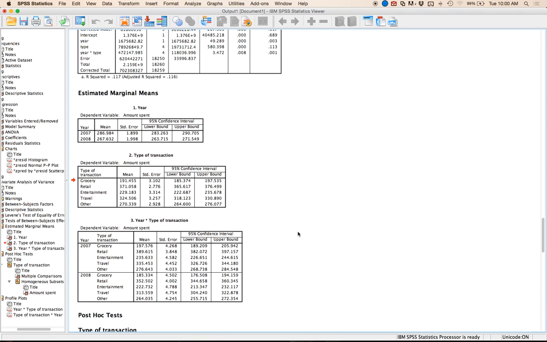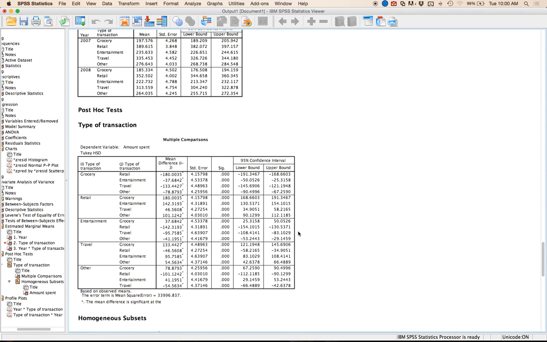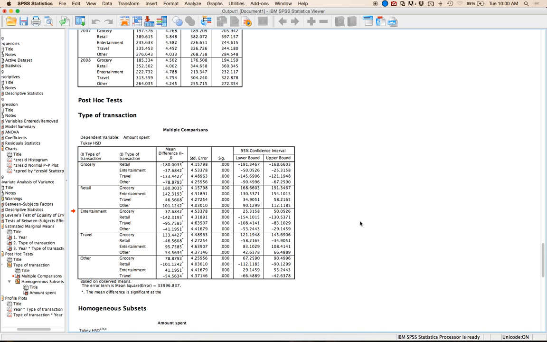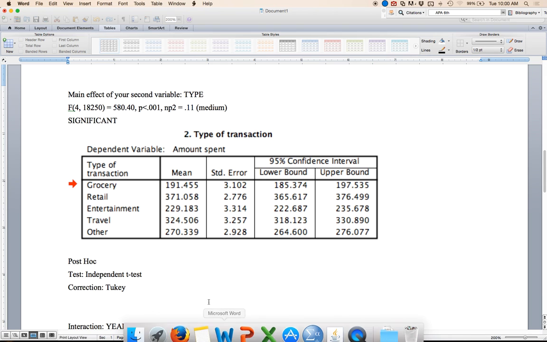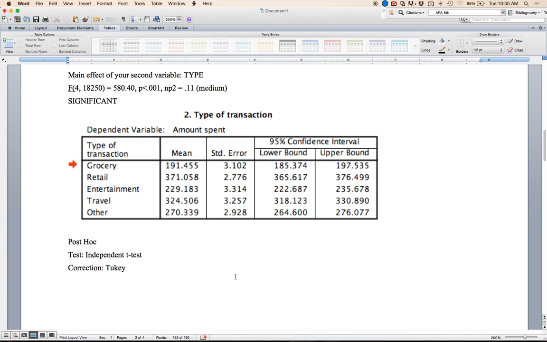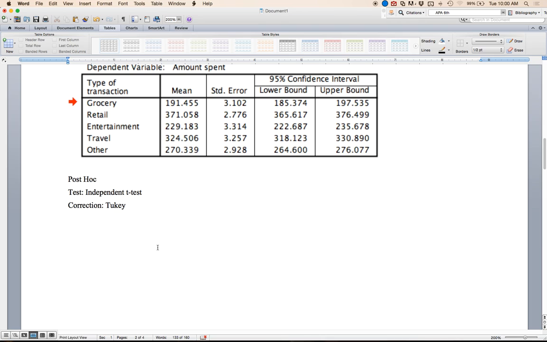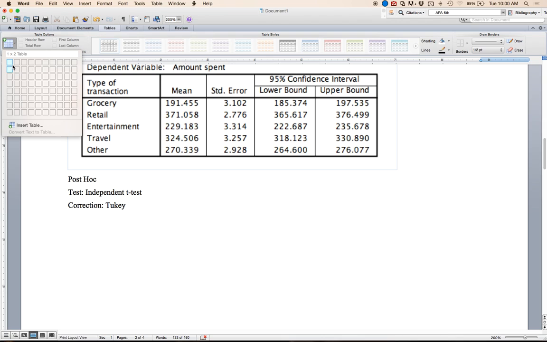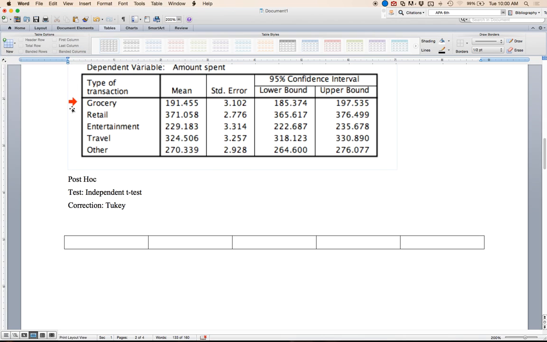I would scroll down further and get this gigantic post-hoc box that we've already looked at before. I would copy that and stick it in here. This is going to be a big table. But what I could do is take that post-hoc box and create the kind of tables we did before. We had mean 1, mean 2, p-value, explain that to me, and the d. So this is that same table I've been making.